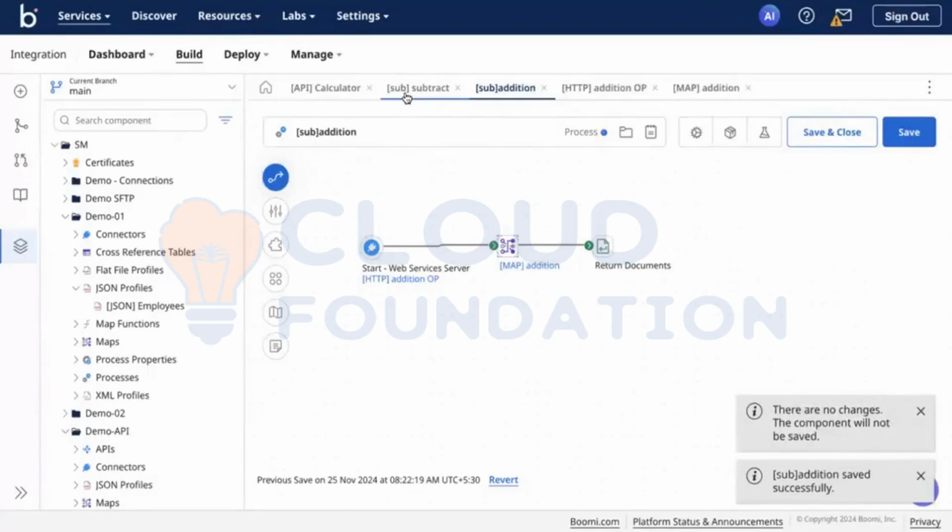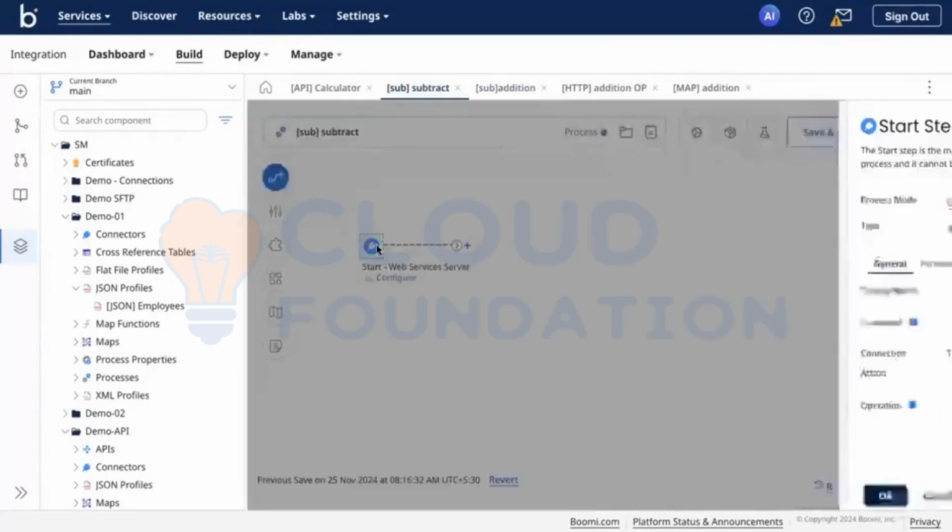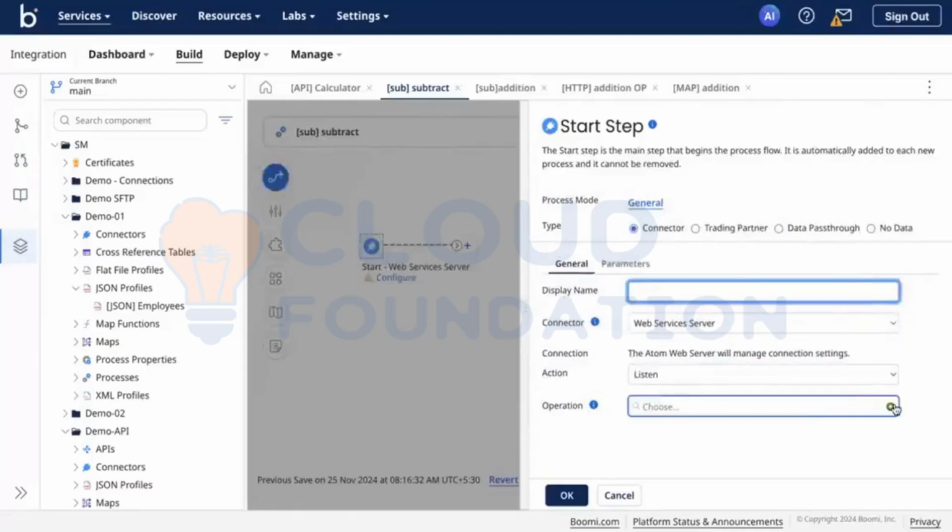Once this is done, let's come to subtract. Same thing, we'll have to configure.